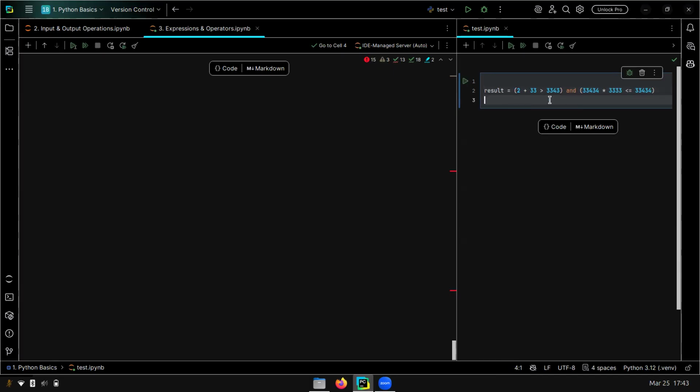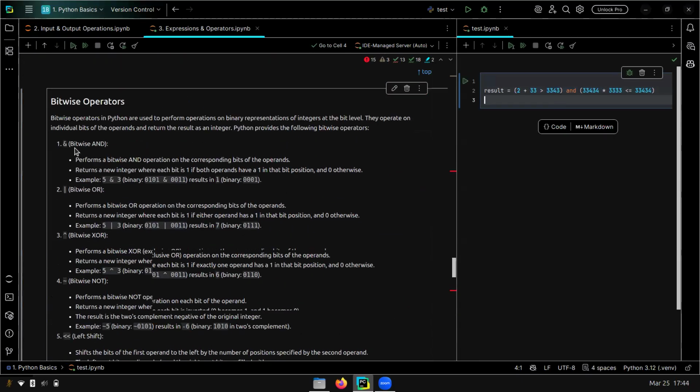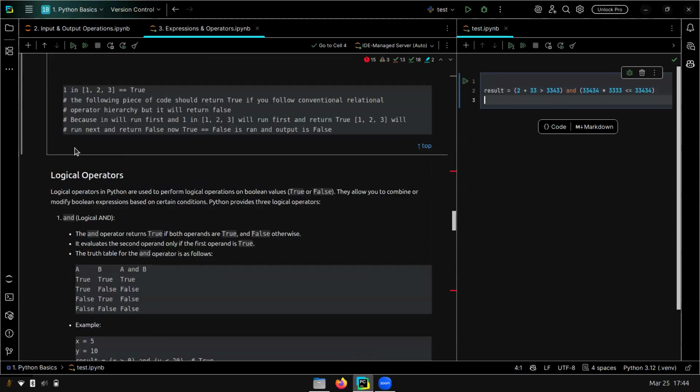You might ask, how is this even executed? Whether 33 is compared with 33.43, or will the addition be carried out first and then the result is checked against this value or not? This is what we call operational hierarchy. There is a clear set of rules on when there is a complex expression, which operator should be executed first. There is a clear hierarchy. And I have written the hierarchy clearly in each section.